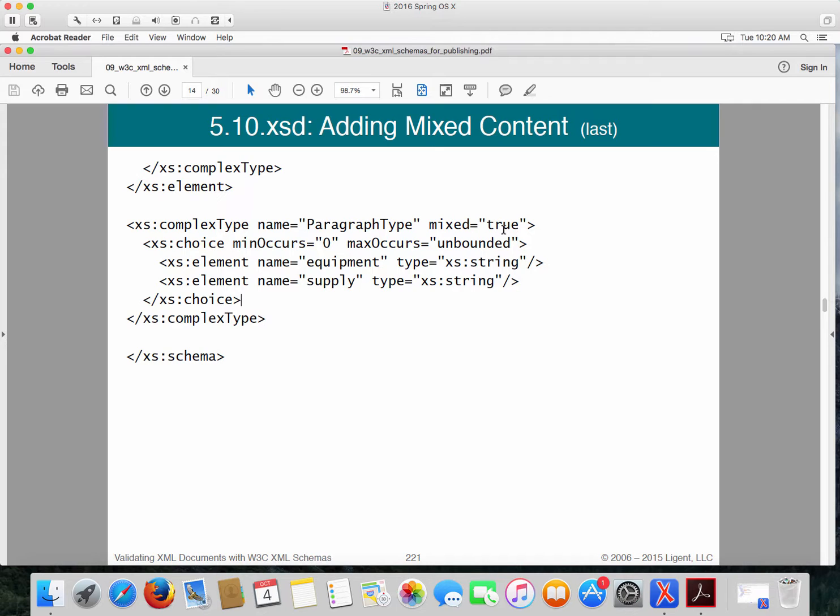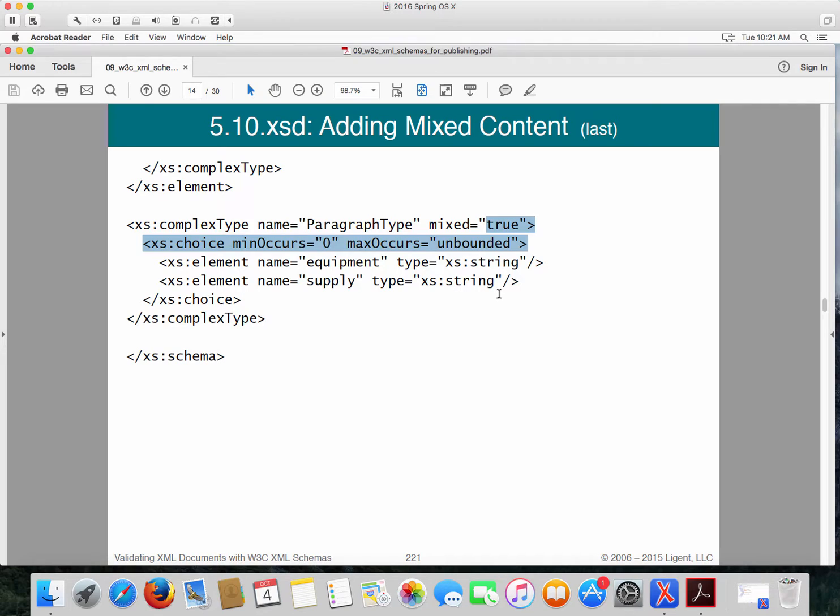I could have just running text and equipment. I could have just running text and a supply. I could have just running text and 3 equipments and 2 supplies in any order. So this is very flexible. This is how we declare mixed content.